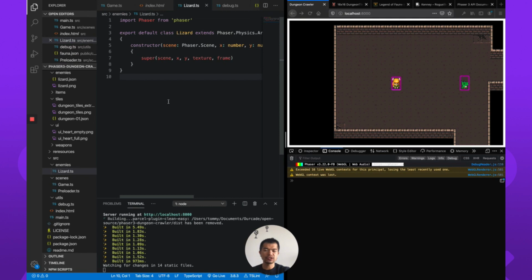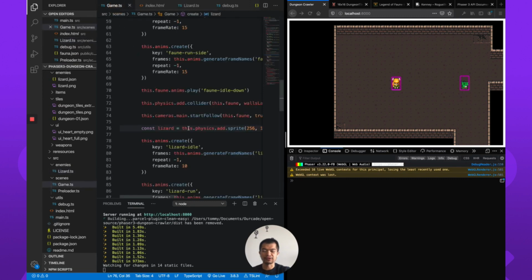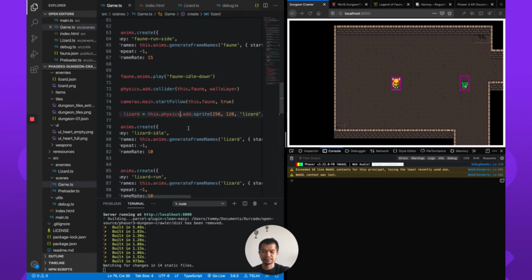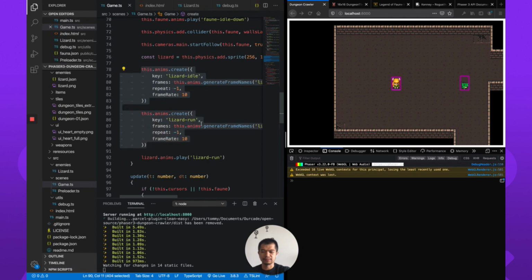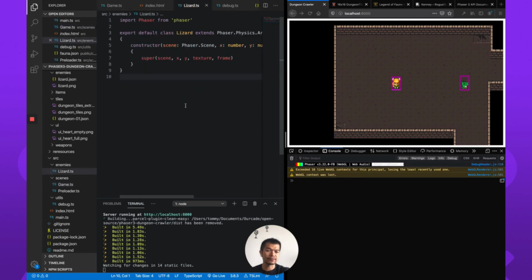Cool. And now we also know that we're going to have multiple lizards. So when we go to game here, we can create a group, but let's do this first. Let's put this anims code somewhere else. Now, one where you would perhaps think first offhand is to stick it into the lizard class. However, the anims manager is global, and so you only need to edit animations one time, not for every single lizard. So you don't need to do it every time a new lizard is created.